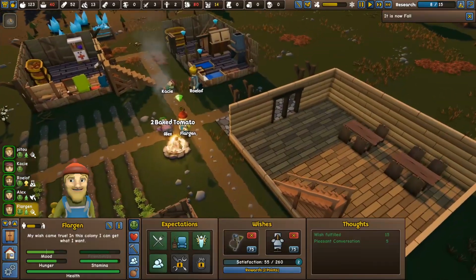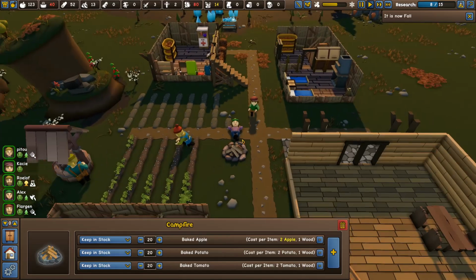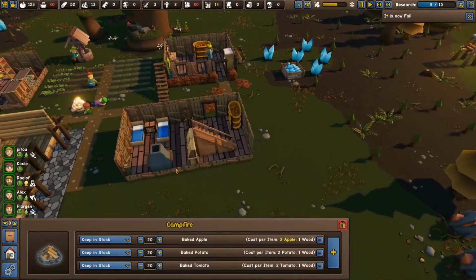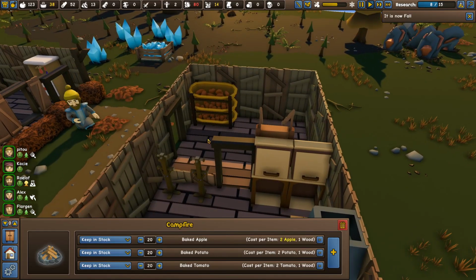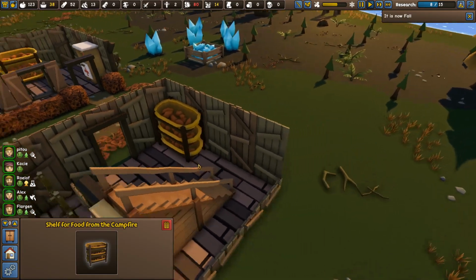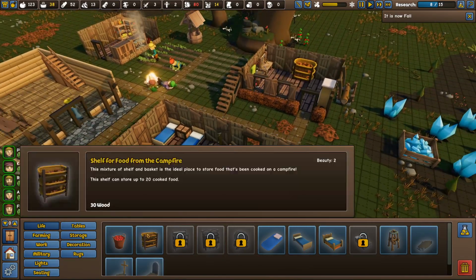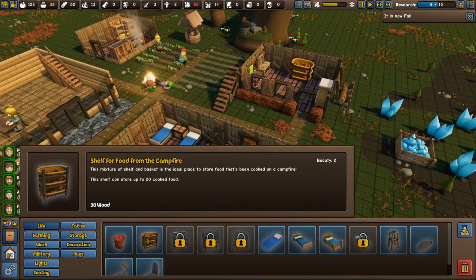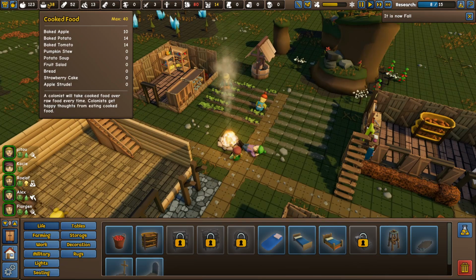In the previous episode we started to do some cooking, so we will have better food, and I totally missed where you store the campfire food, and it's pretty obvious. But it was just in a different category and we already had it. So these here, shelf for food from the campfire. So we go inside of life, here we have it. So this one can hold 20 cooked food. And we do have 2 of them so far, which comes up to that we can have 40.